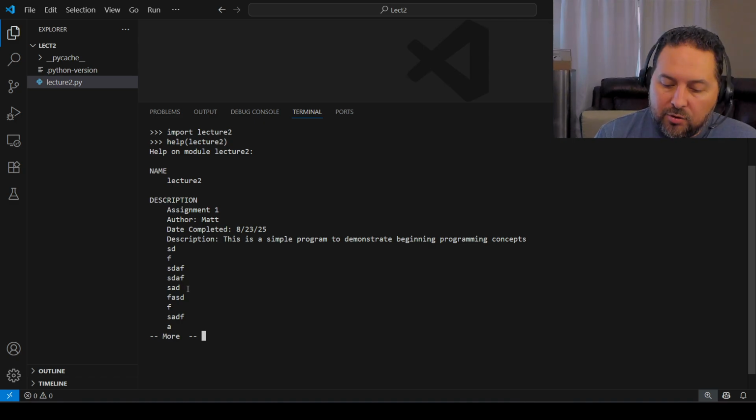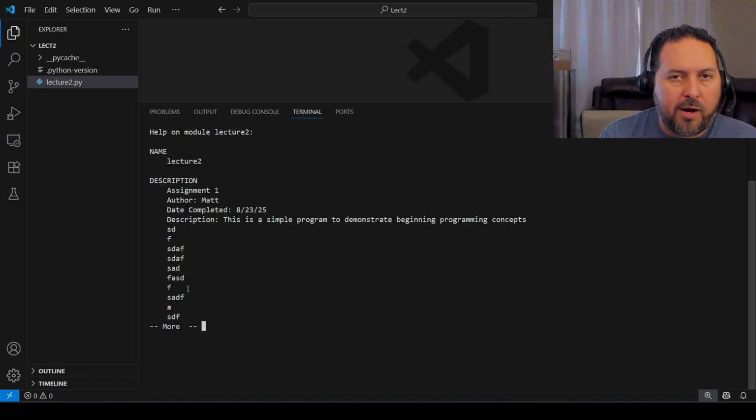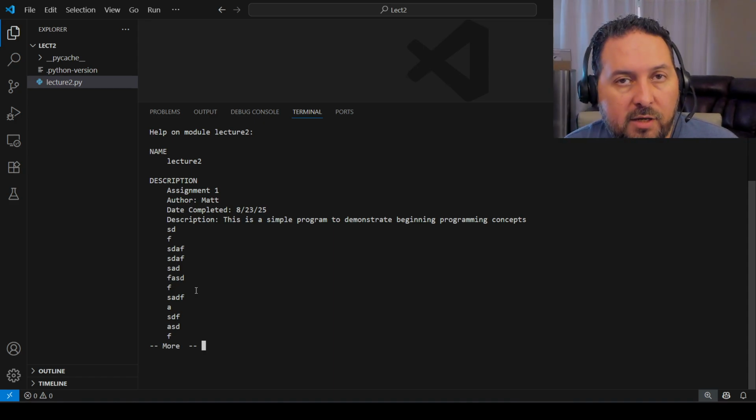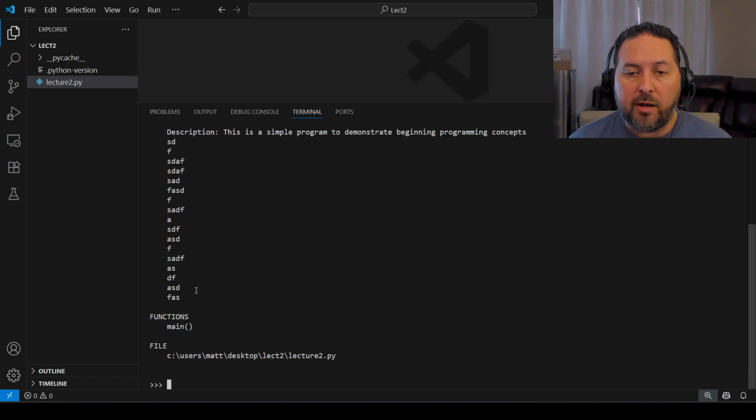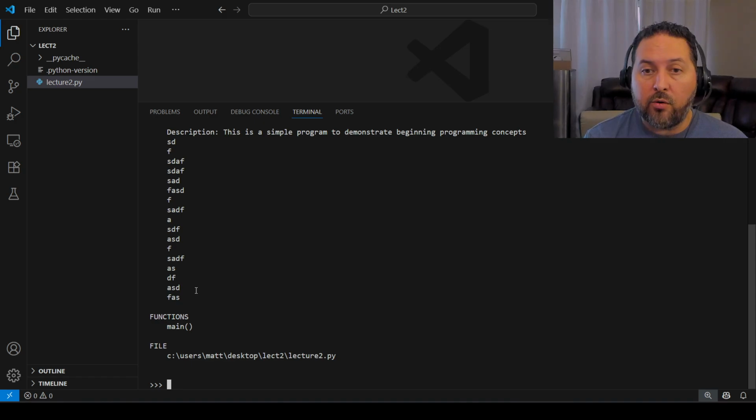I can actually step through it by hitting enter. This is why I wanted to write a bunch of stuff in there. It only shows you so much of it. Every time I hit enter, it goes to the next line. If I wanted to walk through the documentation a little faster, I could hit the space bar and it'll go through each page. And actually that took me out of their documentation. I just read all the documentation.